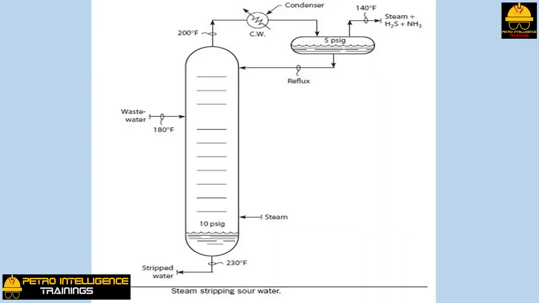Temperature distribution in water strippers. The 230 degrees Fahrenheit stripper bottom temperature, as shown in picture, is simply the boiling point of water at the 10 psig tower bottom pressure. Small amounts of extraneous chemicals, phenol, alcohols, aromatics, dissolved in the stripped water do not change the boiling point temperature of this water. The 200 degrees Fahrenheit stripper tower top temperature is the dew point of the vapors leaving the top tray. Most of these vapors are steam, and that is why the tower top temperature is so high.